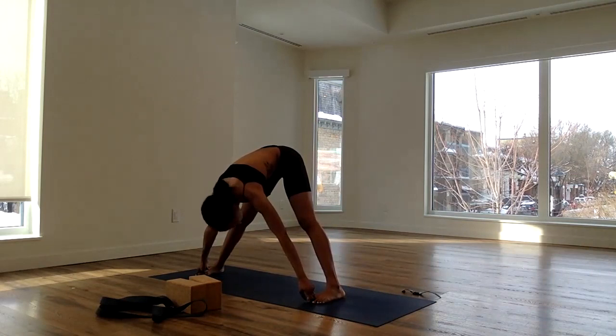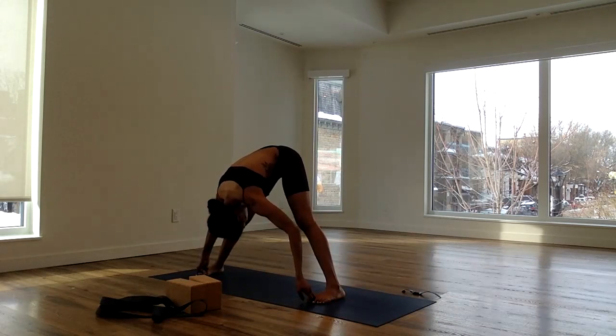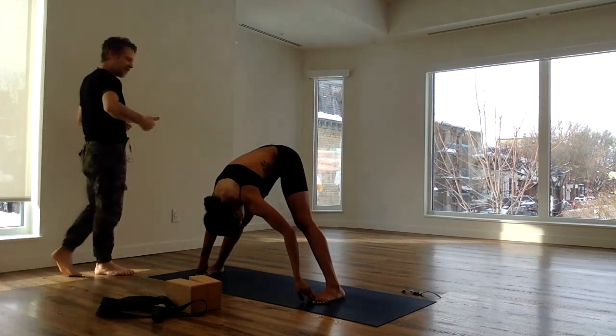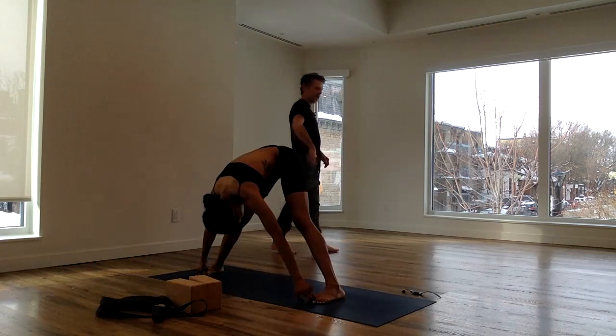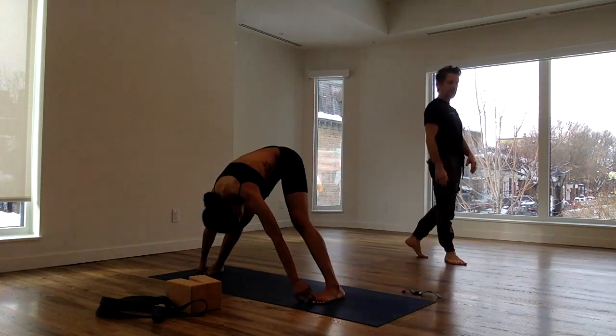And then as you exhale, bend the elbows up, descend the head down to the floor. One. We're back to using the arms to help the spine lengthen towards the floor for two. So if you pull on the toes, move the elbows up in space and move the shoulders up away from your ears for three. Feel that muscle right under the armpit that's pulling the shoulder blade up towards your hip bones.